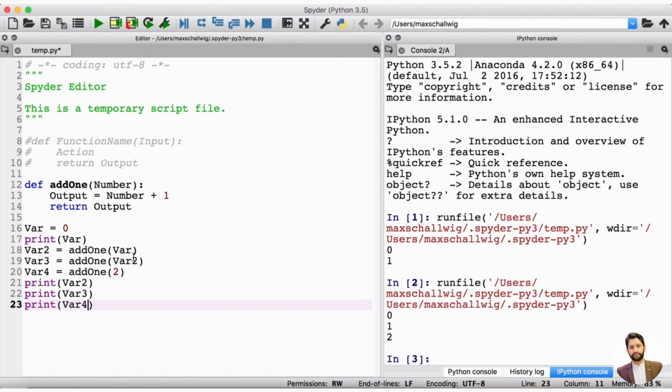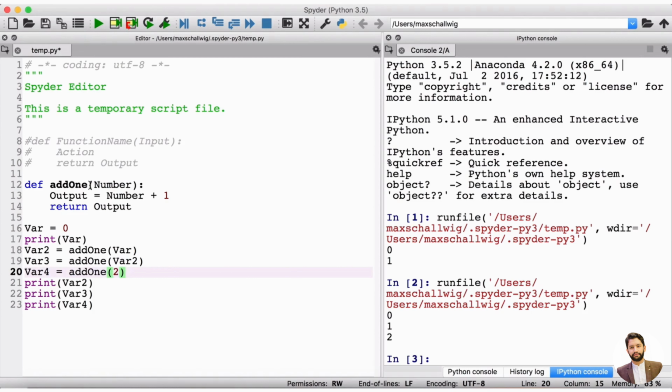It's just that a variable is generally a placeholder, and so it can contain any value, whereas this one can only be the number 2 now, because I've hard-coded in 2, and we can't really change the value of 2. So this gives us a little bit of flexibility. But just to show you what's possible, we'll just use the number 2. And so the value of var4 is assigned to be the value that's returned when I call the function add1 and give it the input 2.